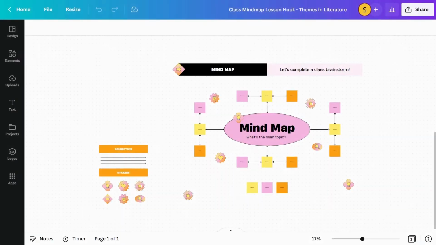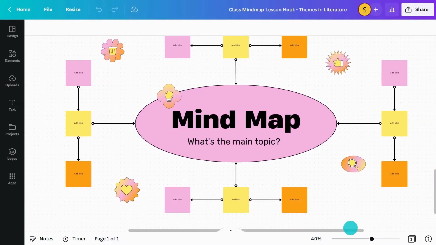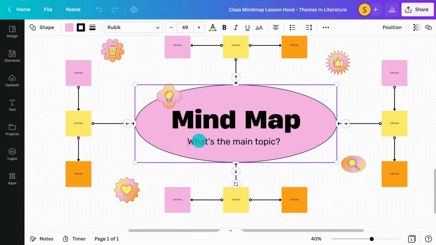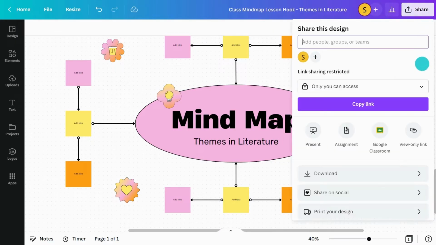It's easy for the whole class to collaborate on Canva using edit links. Let's see how with this template. Customize the template and task so it's ready for your class. Ready to collaborate? Hit Share.